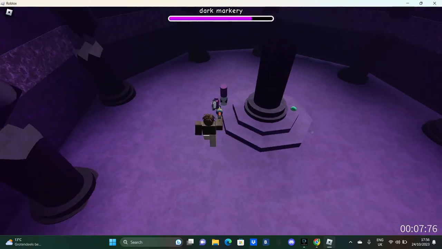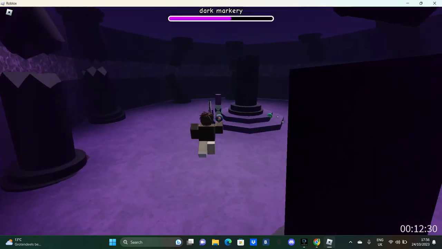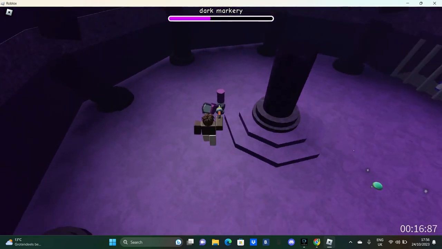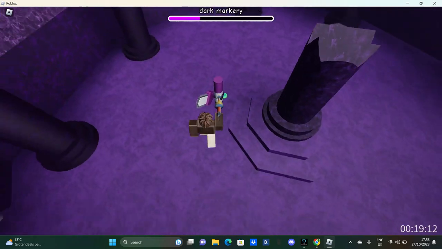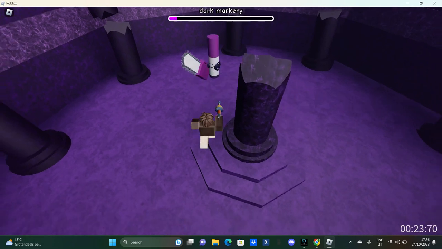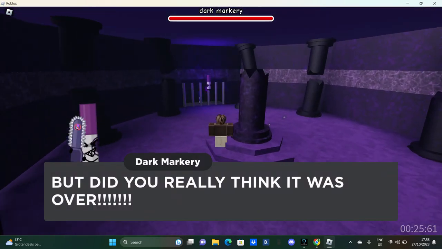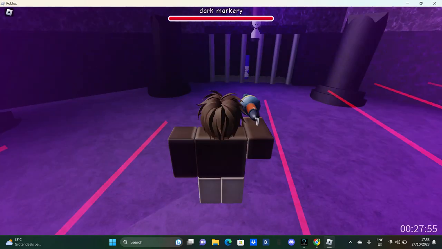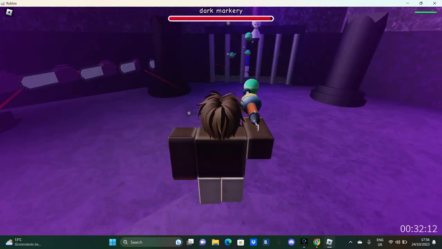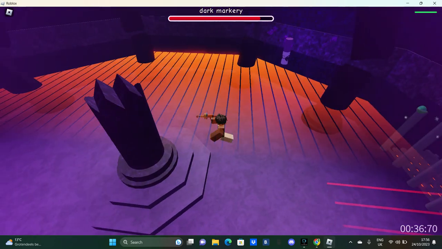Okay, so yeah, that's just how to get the dark markery. It's not that hard, I guess, but it's not that easy. I should get it this time. Just gotta keep on shooting him. Put all your focus on him. Just slowly dodge the lasers, and the little attacks that this guy has, which are very stupid. This is real stupid, you know?